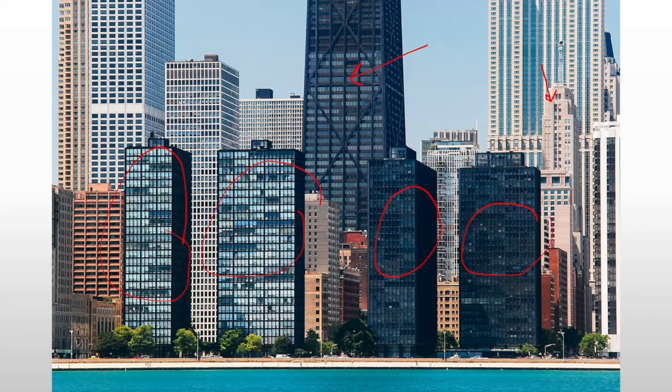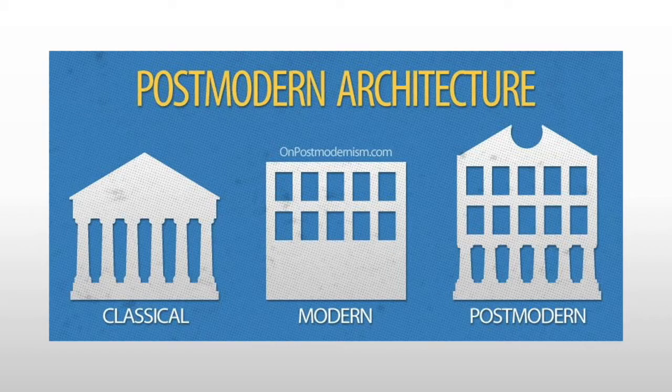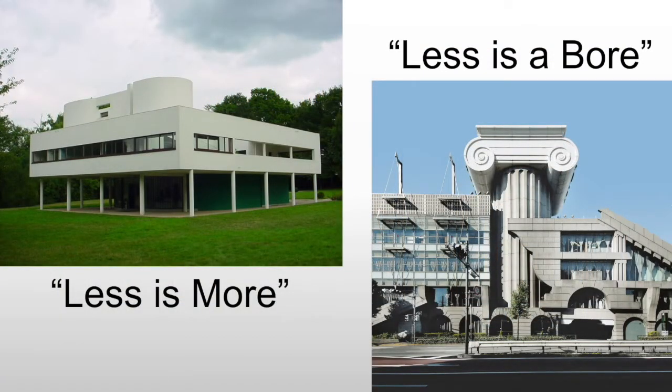So what are they doing to change things? Well, once again, postmodern architecture is going to look back at the classical. It's going to incorporate elements of that, but usually with a sense of whimsy, a sense of wonder. They're going to change the scale of things. So oftentimes they're going to be slightly smaller in scale, in feeling, even though we might be dealing with something like the Willis Tower or the Hancock Tower, which of course are massive. So we're back to that idea of modern is less is more, whereas postmodern, less is a bore.